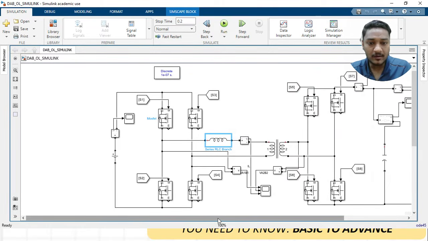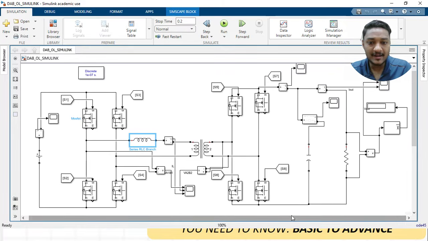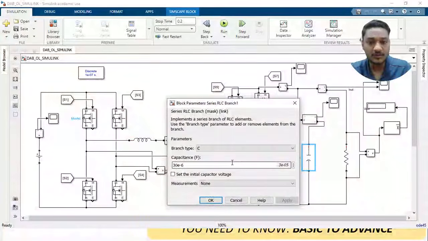Then once that is done, on the secondary side again 4 MOSFETs I have arranged, and the gating signals for them are S5, S6, S7, S8, and then one capacitor is there, which is a load. Now this value I will keep as just C. So it's 1 point something coming, which is 15. I told you to just multiply it by 2. 2 times or 3 times you need to keep, that's more than enough. So it is just 30 or something microfarad coming.